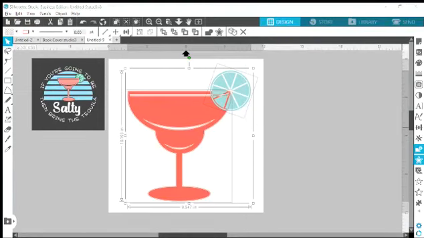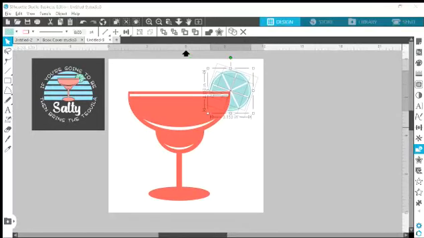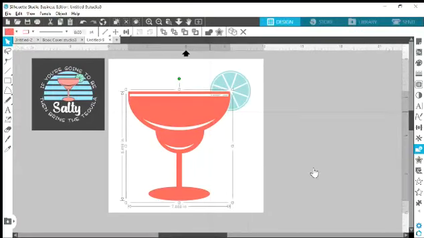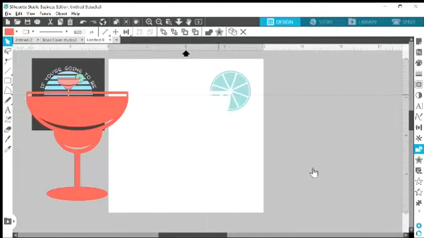And I can subtract. That way, whenever I go to layer this, it should fit right together and it won't be some complicated layering process. I really try not to layer vinyl on top of vinyl if I can help it. So I do want to point out, let me get that glass out of the way. But I ended up with these extra pieces here. That's okay, I can delete those.